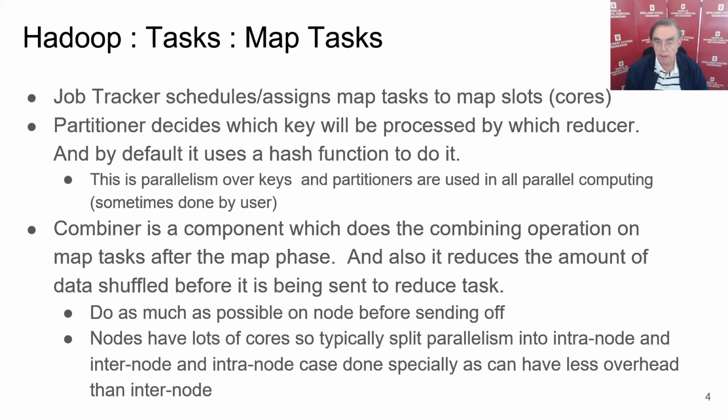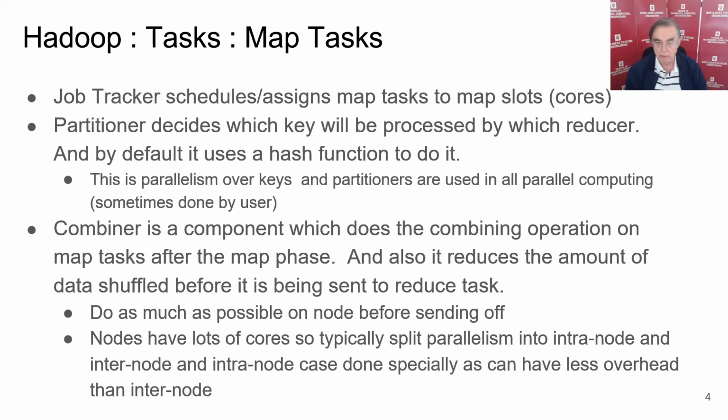Okay, let's look at map tasks in Hadoop. Remember, we have map tasks and reduce tasks. The maps run, and then they write the answer to disk, and then the reducers read the answers from the disk. So using disks makes everything fault tolerant. We have slots. They're typically cores on a typical multi-core system. And there's a job tracker which assigns map tasks to map slots. And there are lots of papers, including some written by me, on the best way to do that, which is a well-known NP-complete, impossible to solve in principle, but easy to solve in practice problem.